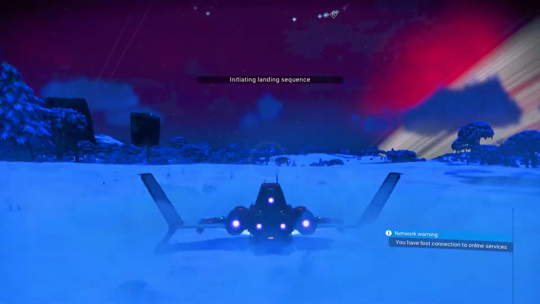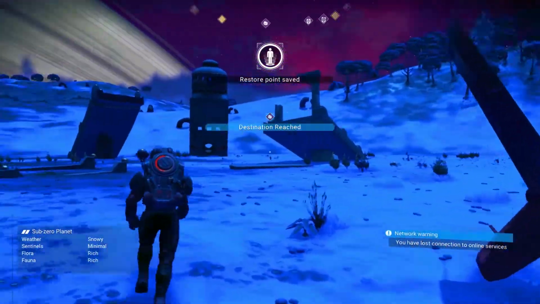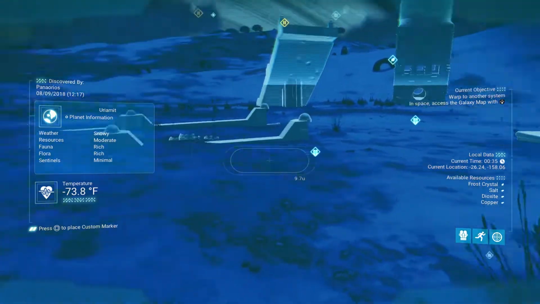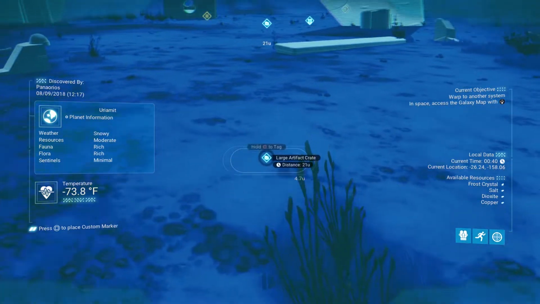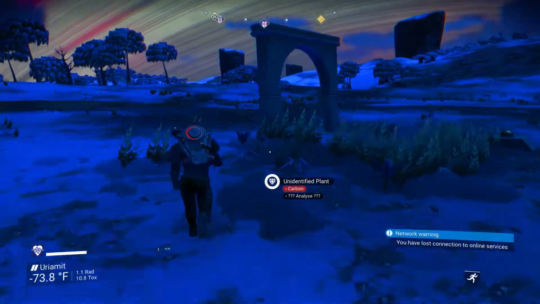This is the exact type of ruin that I wanted to find. So if we take a look in the ground, we have these little artifact fragments here. We need to actually go ahead and dig all of these up in order to unearth the treasure box, which is right there. There we go. So let's go ahead and unearth all of these things.